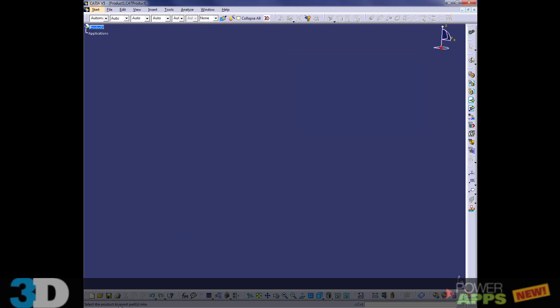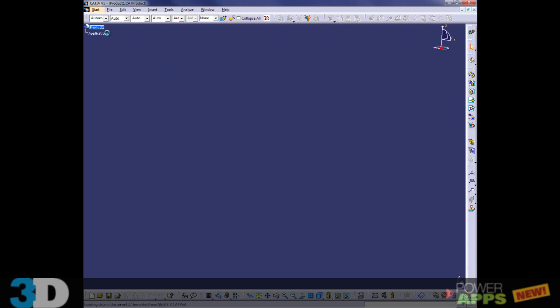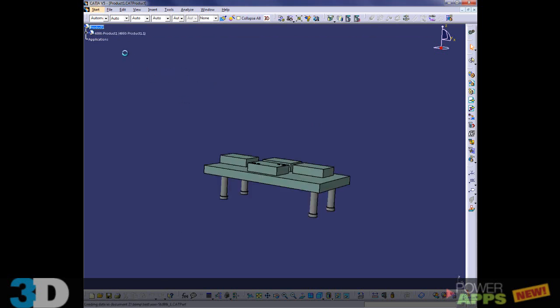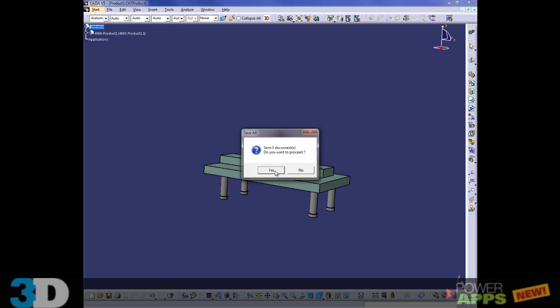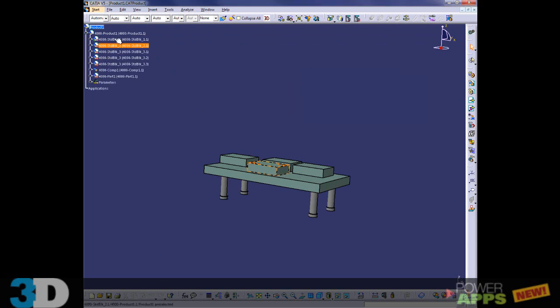It's going to prompt us right down here in the corner to select the product we want to insert it into. So we'll pick on the top level product there. That brings everything in, renames it, then it'll do a save all on it and ask if you want to save all the documents. You just hit yes. Take a look under here. You can see it renamed all the blocks, the instance names. I even did it down into a subcomponent assembly to try to cover every possible situation. It renames those as well.